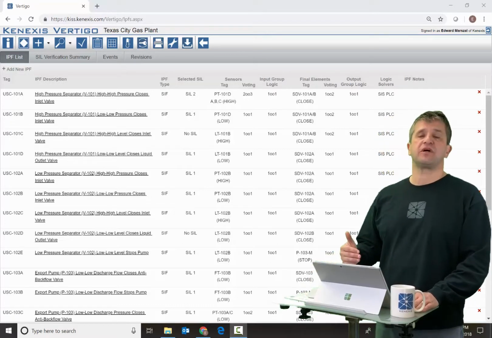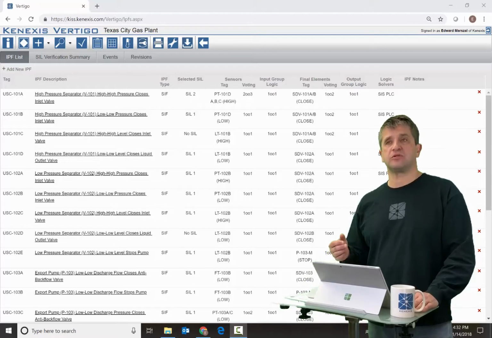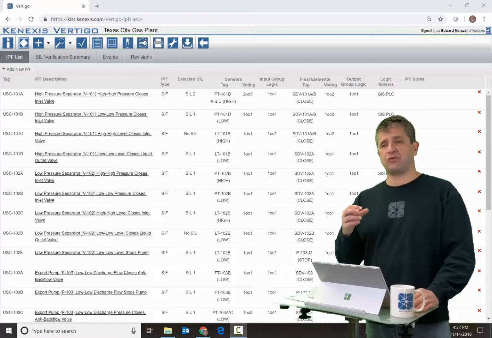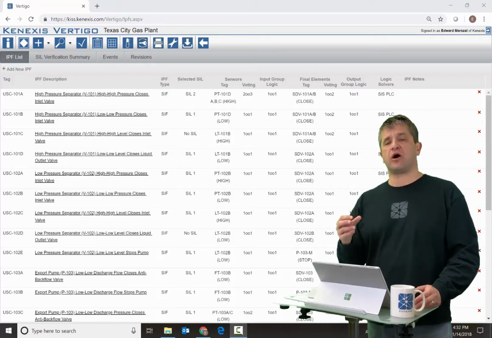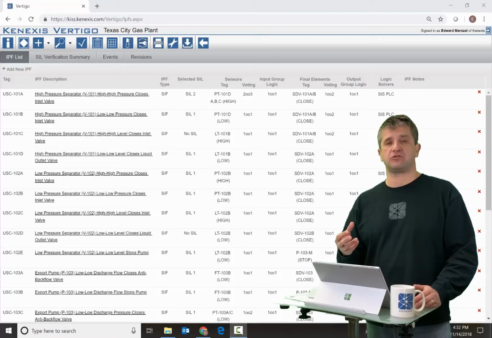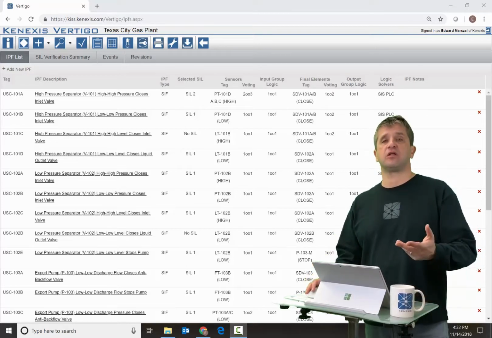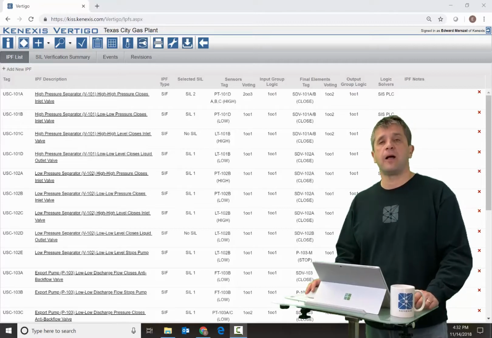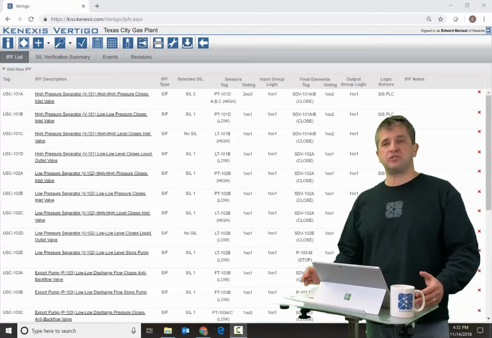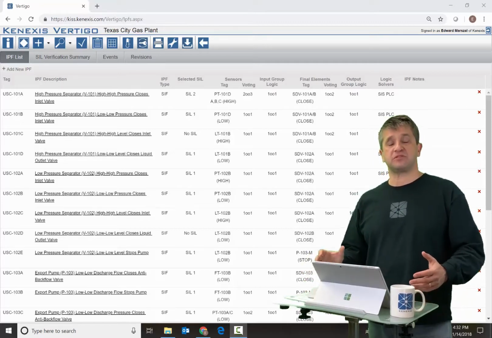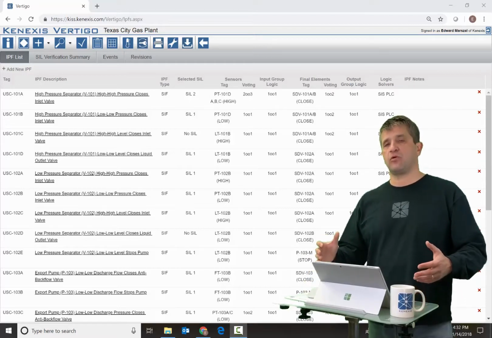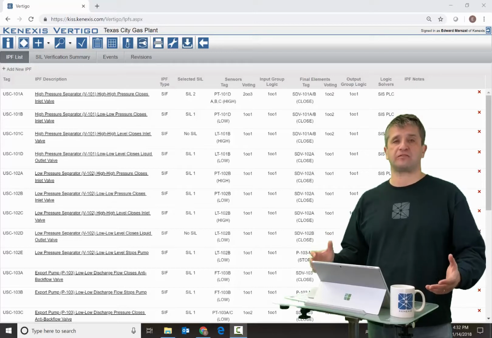In the course of the design of safety instrumented systems, it often makes sense to group instruments together, and to group them in ways other than just the safety instrumented function. Obviously, a safety instrumented function is a grouping of sensors, logic solvers, and final elements. But in some cases, you may want to collect instruments together into other groups, such as for major pieces of equipment, or for plant sections, or plants as a whole.